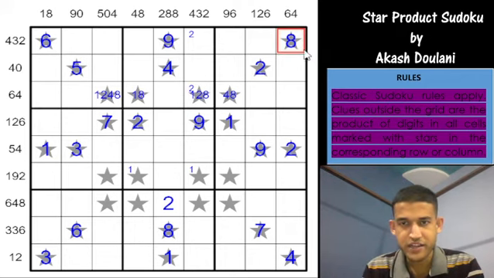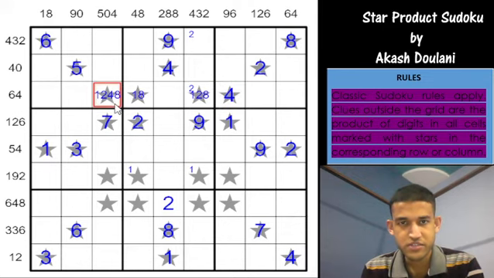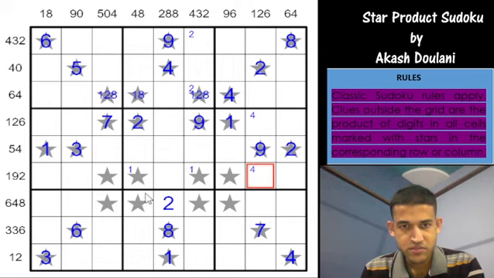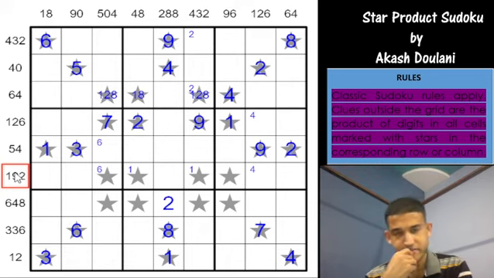Okay, I have an 8 here. It was kind of not visible because it was hidden behind the star. So that's a 4 now, which means this is not a 4, that's 1 to 8. So using classic, I can place the 4 into these cells, and 6 by classic goes into these cells. Is 6 a multiple of 192? It is, unfortunately.